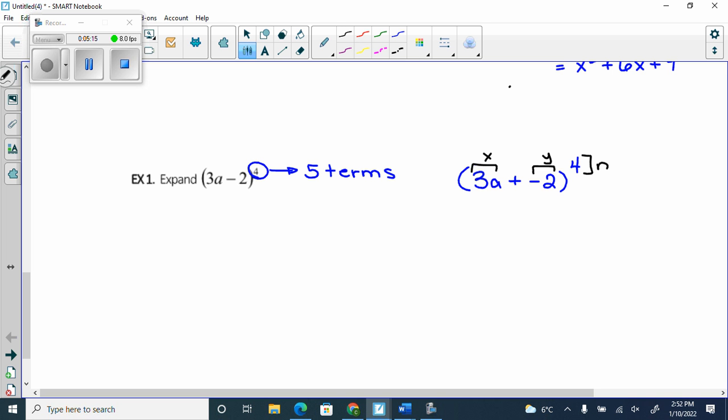Do we see that? And we have to be able to expand greater than degree 3 for calculus. So that's why I'm going over these ones, you have to be able to expand them. Now, we know enough information to be able to find this quite quickly. We know this has how many terms? It has 5, because it's always one more than the exponent, correct? So I know I'm going to find term 1 plus term 2 plus term 3 plus term 4 plus term 5.